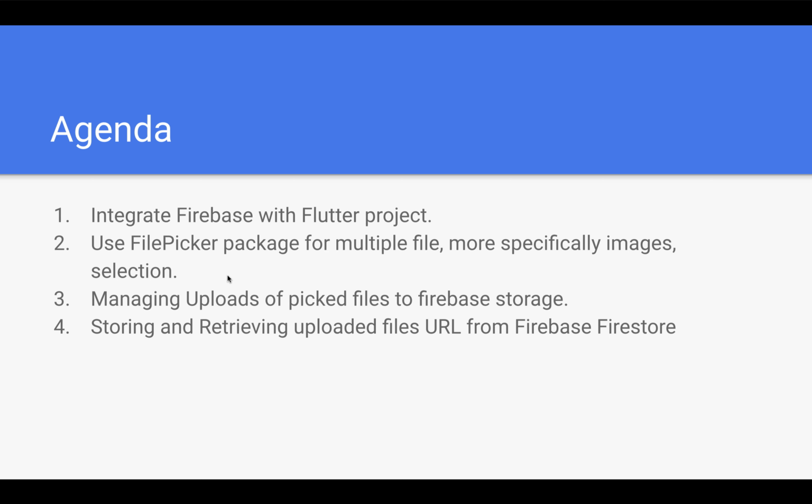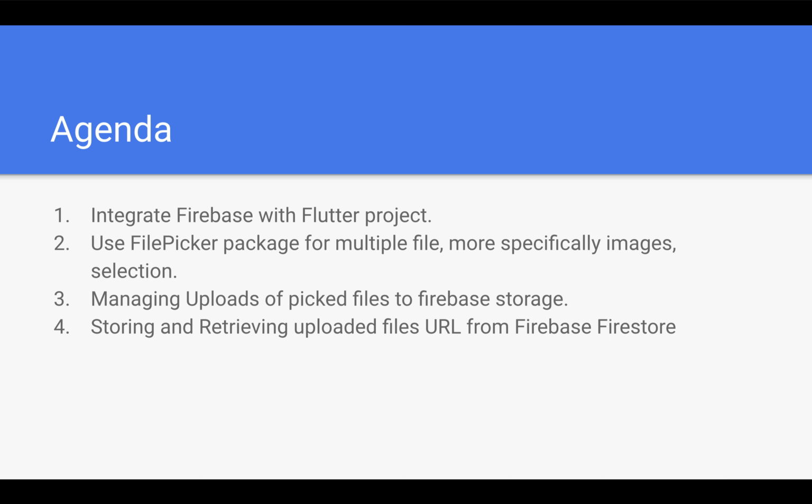Then the second thing we are going to do is use the FilePicker package, which allows multiple files to be selected, more specifically images, because we are going to make a gallery application. That's why we are going to use it for images only. And then we have to manage the uploads of the picked files to Firebase storage, so we will write the code for uploading the files that the user has picked.